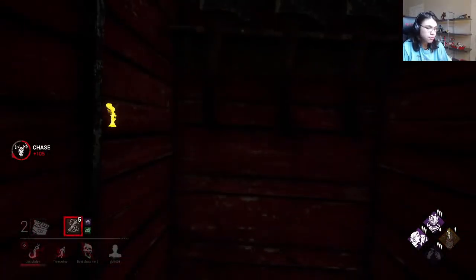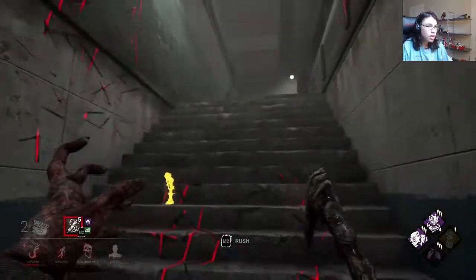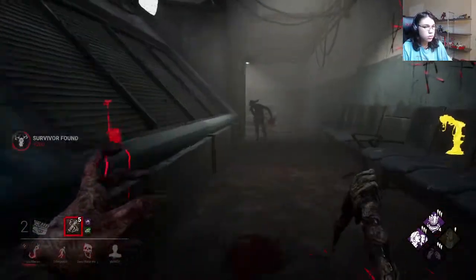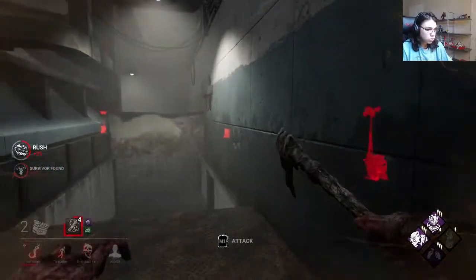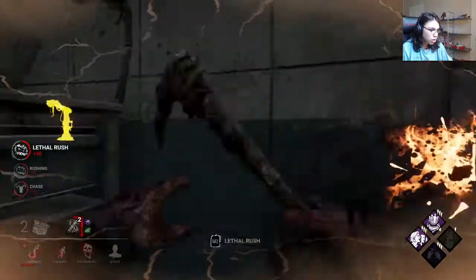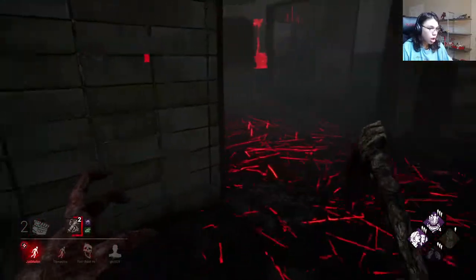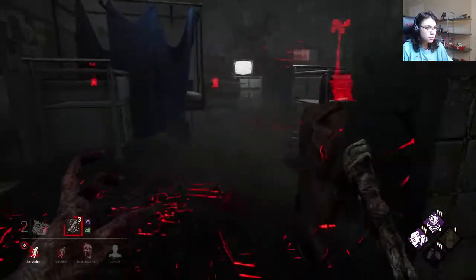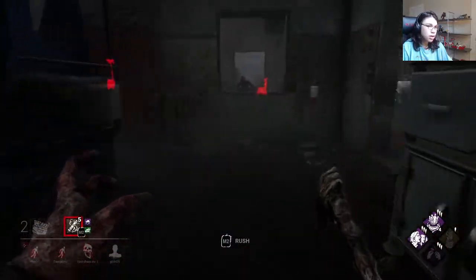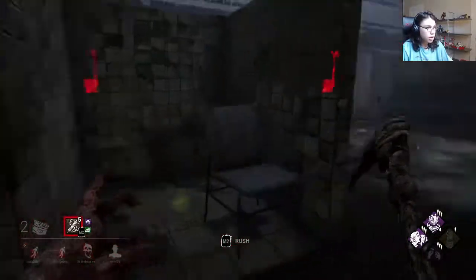Wait, she did go in here. I'm dumb. Oh, wait, does it get rid of blood, too? Because if it does, that's interesting. Actually, I could probably hit. Oh, you gotta be kidding me, bro. So many times where I could've hit this girl, if, you know, doors and stuff weren't like this.